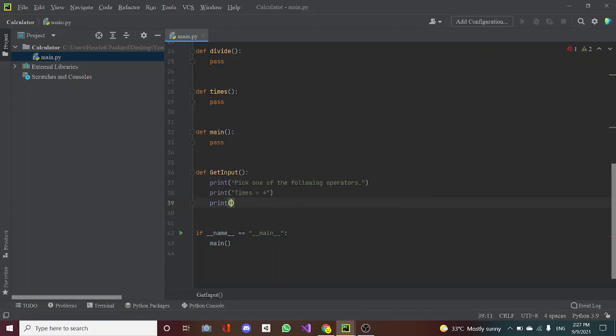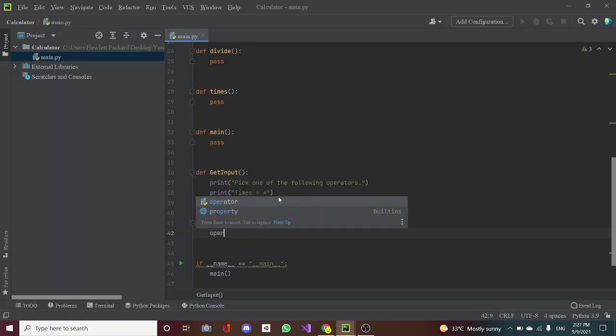Oh yes, to include these. Divide equals the slash. Typo. And I'm going to print plus equals the plus sign, and I'm going to print minus equals the minus sign.